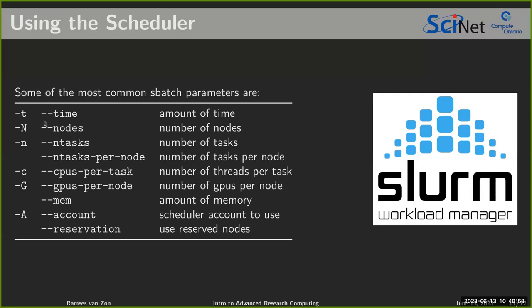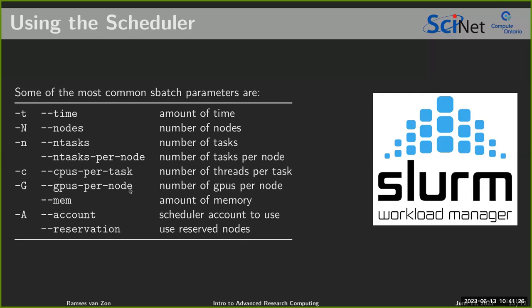If you want all of your cores on the same node, make sure you say that's just node equal one. The number of tasks really comes into play when you're doing these MPI jobs that I was talking about. We have one task here only, right? CPUs per task, so a specific task, one job script could run several CPUs, and we'll see how to do that. That's going to be an interesting one for us.